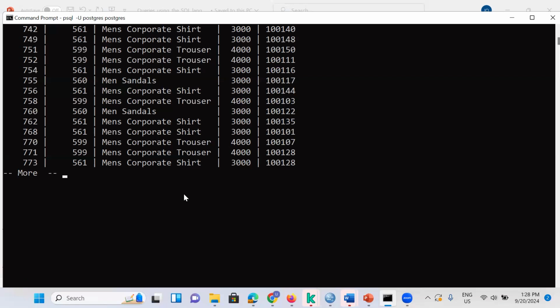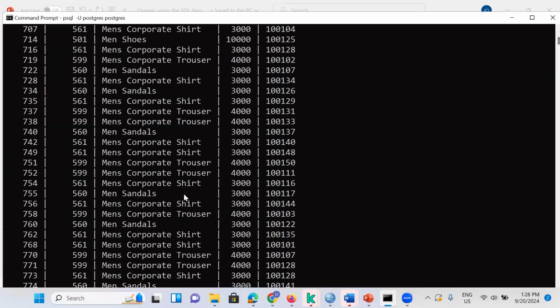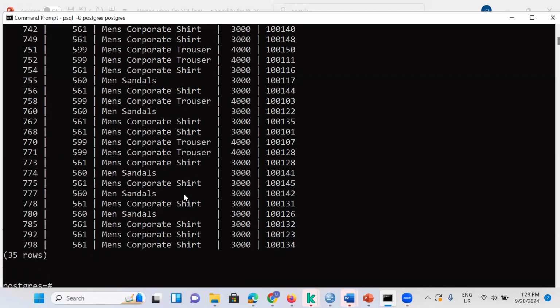So we may want to carry out an example where we have "ends with." Let's try to come up with a result set where all of the ordered items end with shirt. We're going to use the same command.